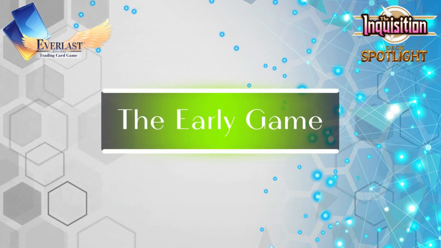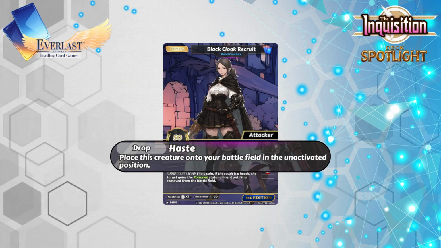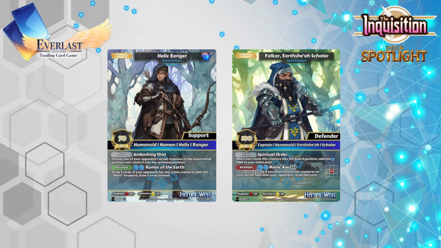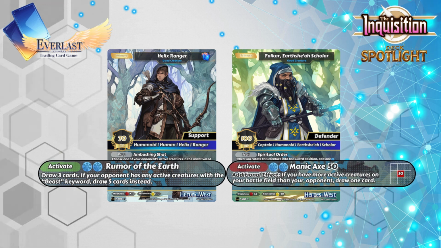First, we have the early game. Your main goal in the early stages is to fill your battlefield with Black Cloak recruits, who can attack on the turn they are played thanks to their haste drop ability. Helix Rangers and Falkar, Earthshea Scholar, are strong opening plays, as their actions provide increased draw power.